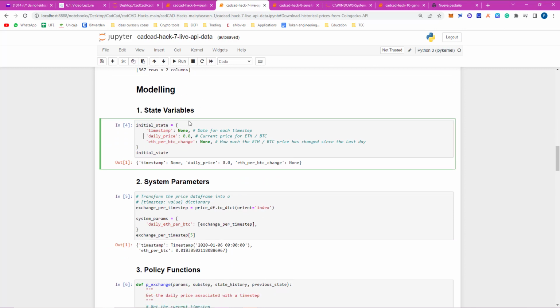And here it becomes a little bit interesting. Here, apparently in Python, I don't know why here they say None and here they start with 0.0. So I guess this is because they are going to be updating it. No, that's not a string. That's going to be a time step. The time step they created above, and they are requesting from the API. For example, that's going to be for 1st of January 2021, and it's going to be changing all along. It's going to be a data stream in the future.